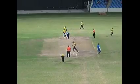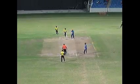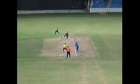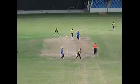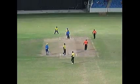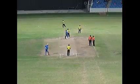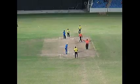27 for 3 in over number 5, as we're just making sure that we sort it out. Here is the bowler, who has gone around the wicket to the right-handed batsman. This new batsman, the ball is worked away down on the onside. He comes through for what in the end was an easy single. The batsman guilty of ball watching. He just was looking to see where that ball went, and Johnson was screaming for him to come for that single as the ball had gone down to short fine leg. They got through easily in the end. So one more to the total. It goes up to 28. 28 for 3 in over number 5.